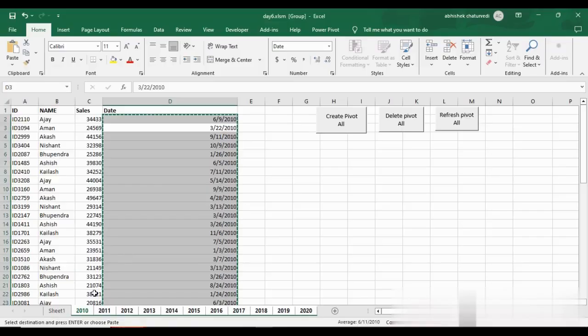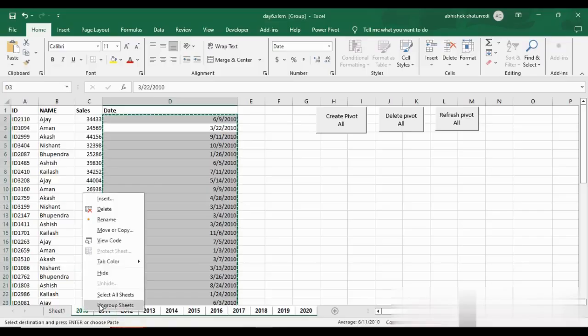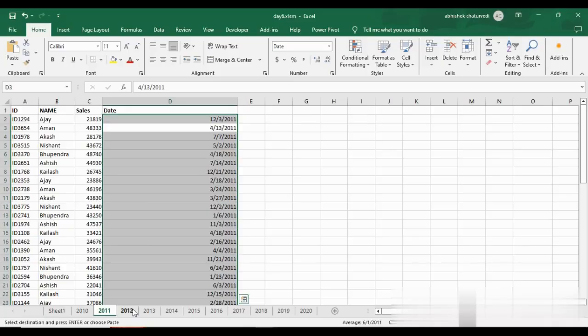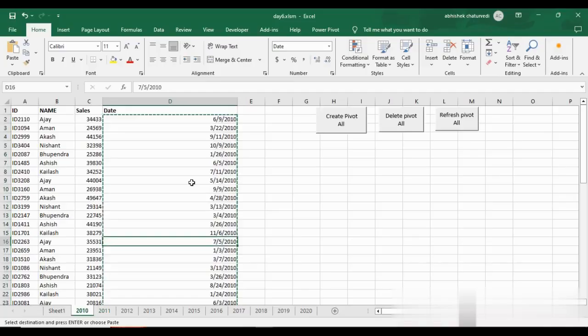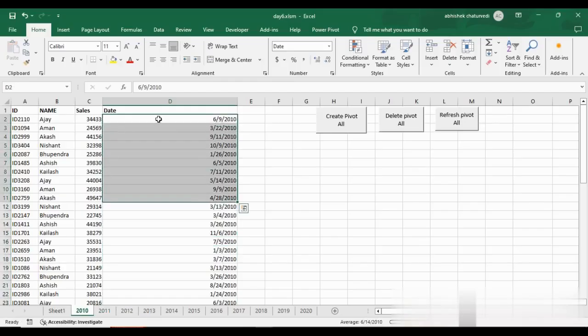Okay, now I go to the sheet tab and ungroup the sheets. If you see all the sheets, we have data in all sheets. This sheet is 2010, so I am getting the data of 2010.